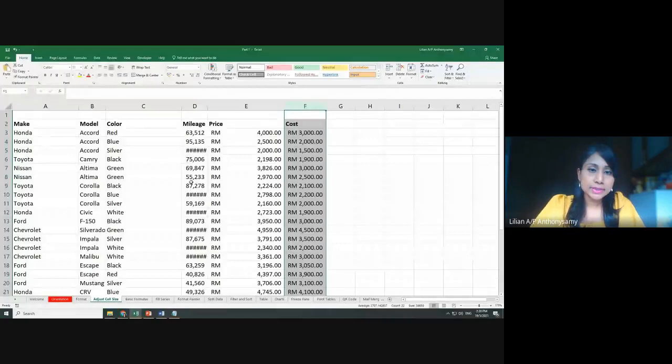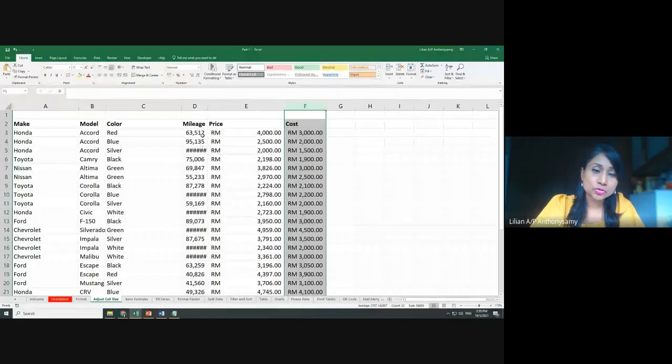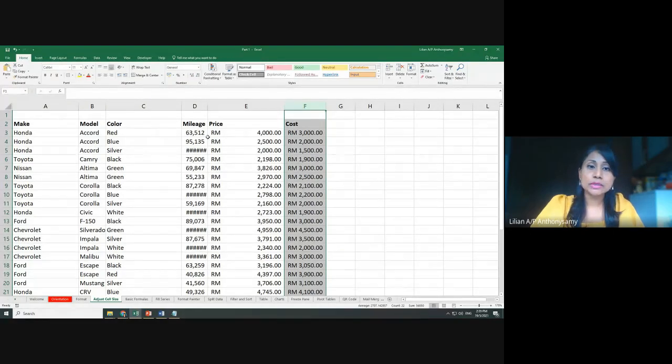Now, if you see your data showing hashtag, hashtag, and some values showing as hashtag, what this hashtag means is the space is not enough for Excel to show the entire value. Okay, because you can see some is viewed properly, but some cannot be viewed. This indicates that there is not enough space. So if you're going to increase the space, there are two ways you can go about doing this.